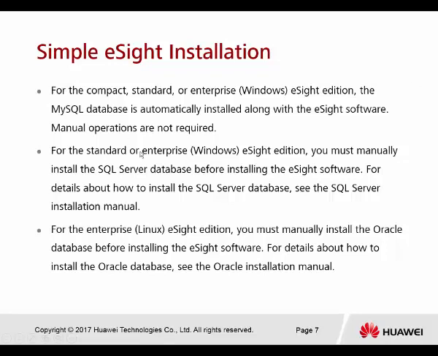For the standard or the enterprise, the same applies to the Windows eSight edition. If it doesn't install by itself, then you must manually install the SQL Server database before installing the eSight software. For details about how to install the SQL Server database, you can just visit the website and the manual guide. They will show you how to do the installation.